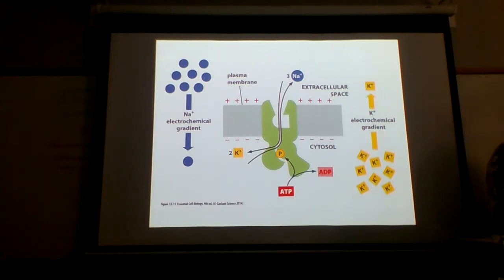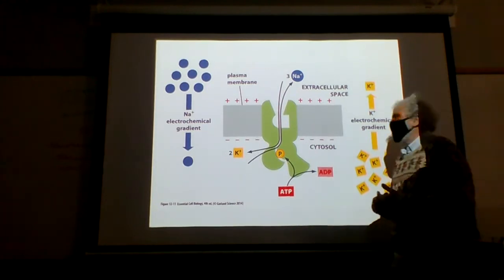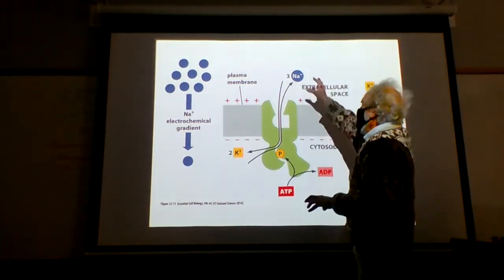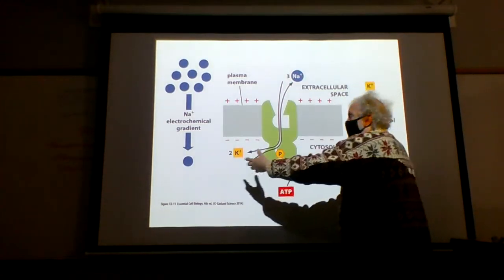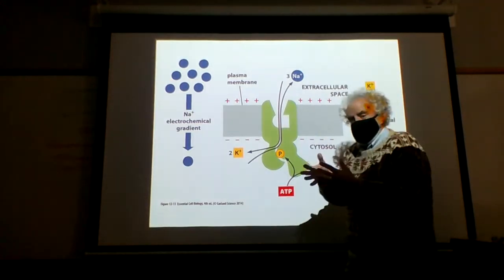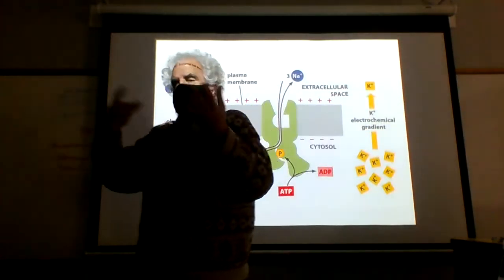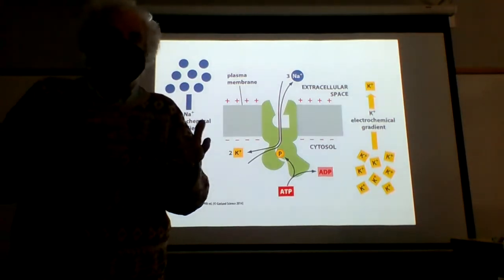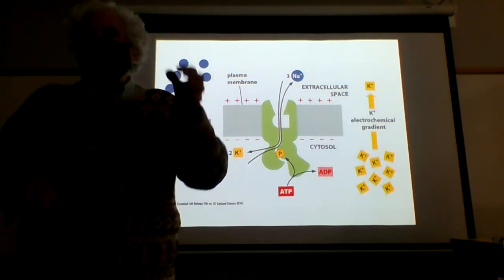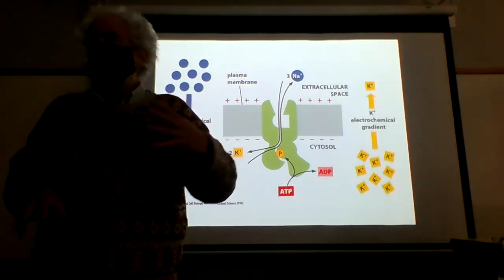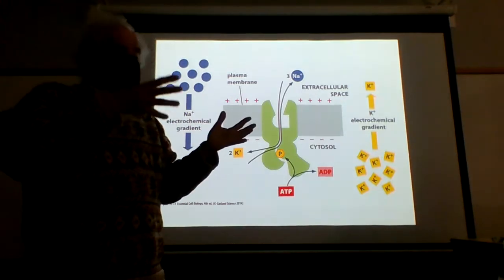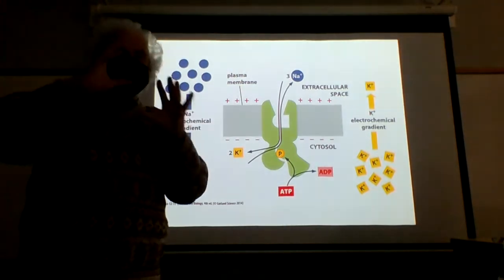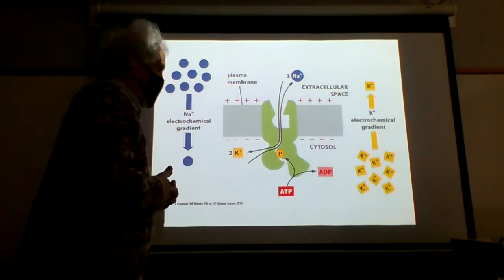All right, so this is the principle behind the sodium-potassium ATPase: we're pumping sodium out. That is creating a positive charge out here. We're pumping potassium in, but because we're pumping a lot more sodium out, and the cytoplasm is filled with all these proteins and amino acids that are negatively charged, the inside of the cell, the cytoplasm, tends to be a lot more negatively charged than the outside. So one of the things to keep in mind is that we always have these ion gradients, but we also have this electrochemical gradient as well.